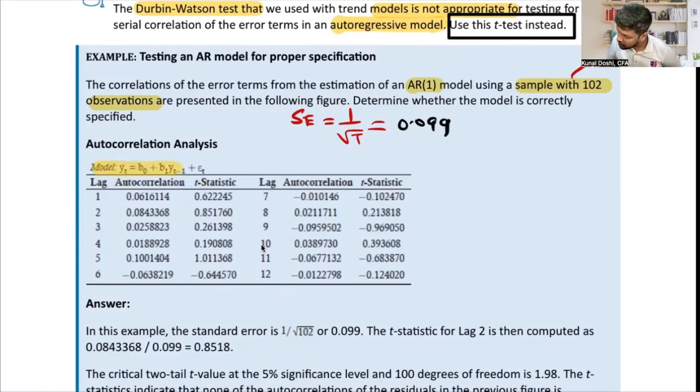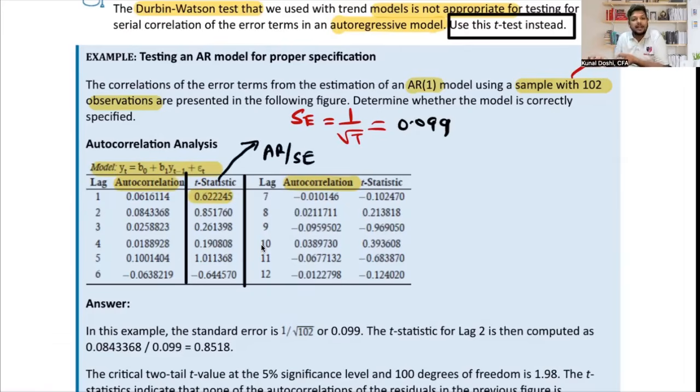Then they have given me the model. Okay, this is the AR1 model, the autocorrelation, and I have the standard error. The test statistic is provided to me. For all the lags, they have provided me this. Again, autocorrelation and the t-statistic are provided to me, right? Now, just to confirm, if you use the first one, 0.06161114 divided by this, you will get 0.6225. So this test statistic is already provided to you. It is autocorrelation divided by the standard error, which we've already calculated. So they've already provided you the t-stat. You do not have to do that. There's a high chance in the exam they will provide you that.